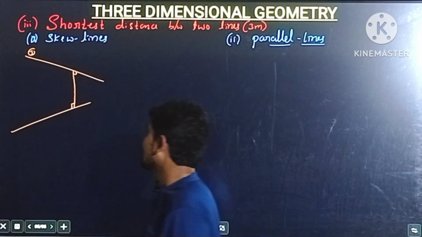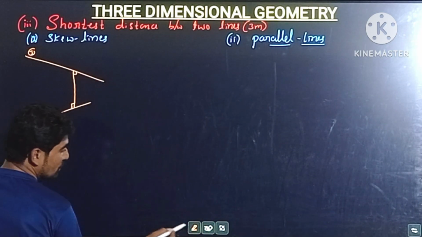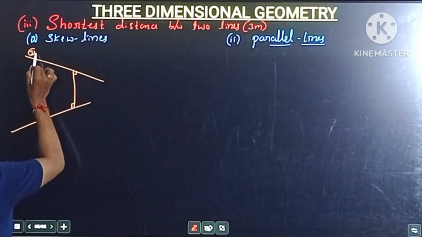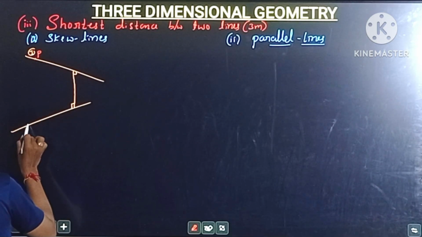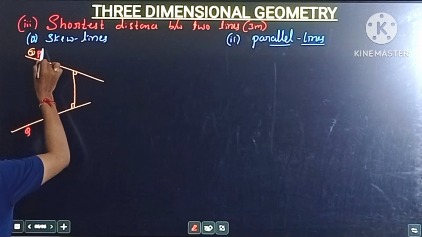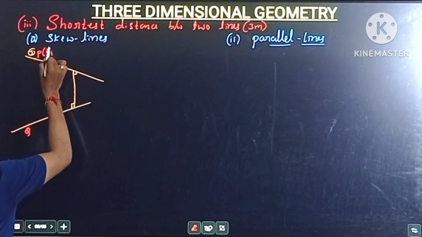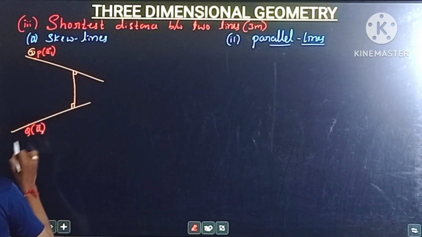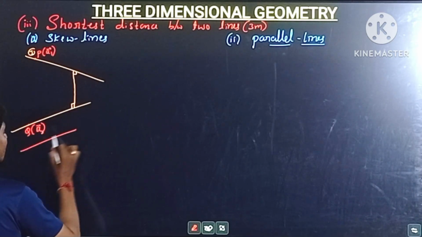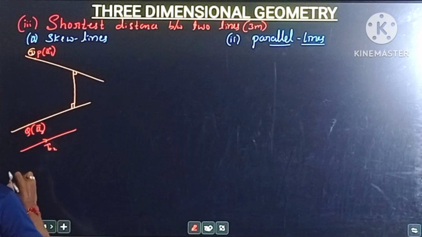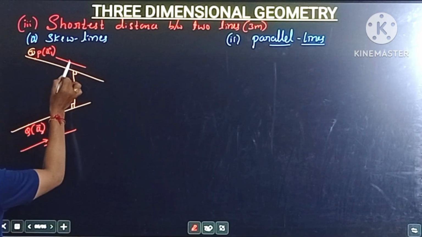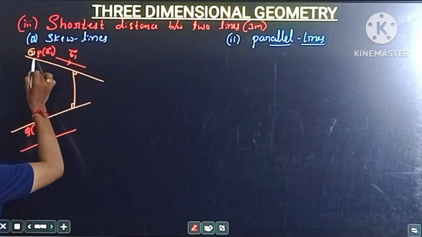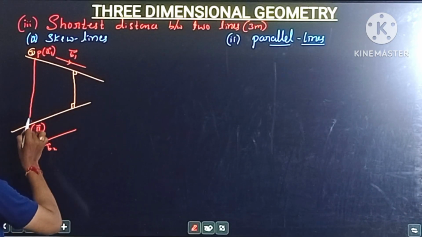Between them. Now see here, suppose this first line passes through the point P, and the second line passes through the point Q, and the position vector of the point P is a1 vector and the position vector of the point Q is a2 vector. And definitely for the second line we have one of the parallel vectors, which is b2 vector, and for the first line also we have one of the parallel vectors, that is b1 vector. I hope all of you are understanding.